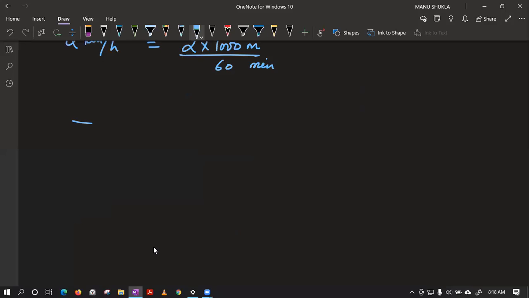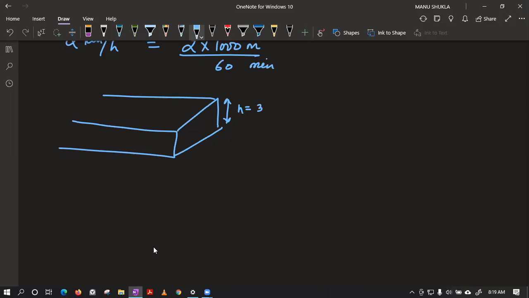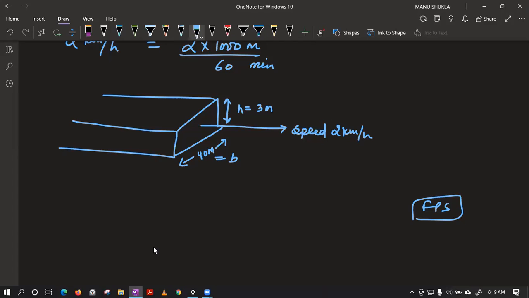I'm again repeating. The question was like this. You have a river and they are telling that the river is 3 meter deep. So it is 3 meter deep, we can take it as height. Then they are saying the river is 40 meter wide. That means the breadth. But they are not telling anything about the length, Piyush. Instead of length, they are saying that the speed of water is 2 km per hour. You all have seen in a video, there is a thing known as frame per second. Piyush, you must have heard FPS, frame per second. Similarly here, they are trying to say in 1 hour, a complete block of water whose length is 2 km.